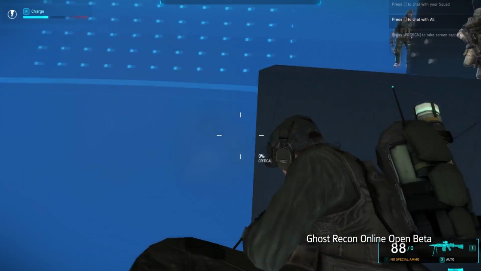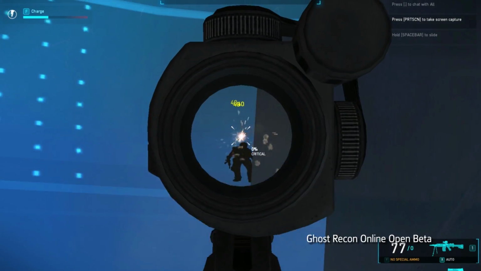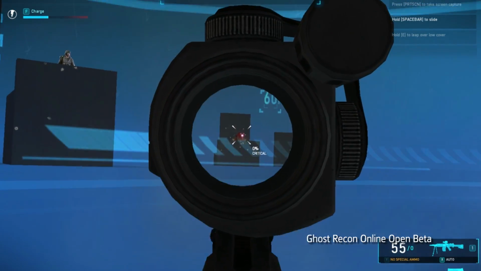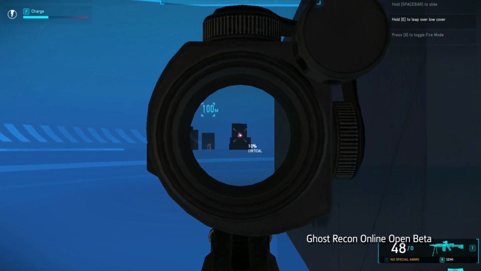So one of the beauties of the cover system is that it actually reduces your recoil, actually increases your accuracy, and is critical to this game. If you do not use cover, you will die.